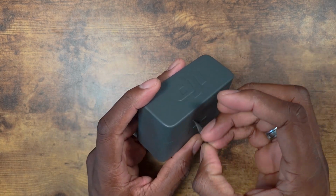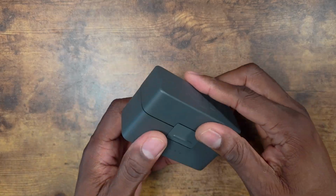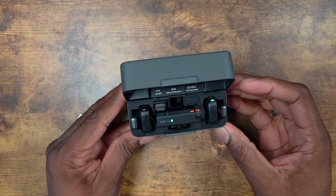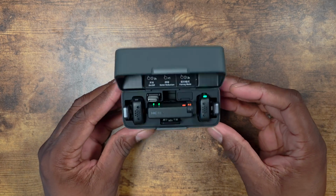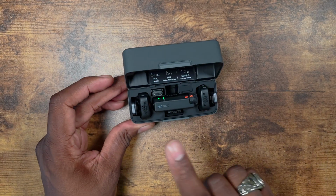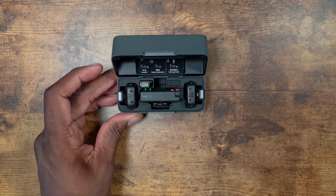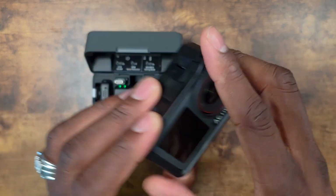So right out of the gate here, this is more packaging. This is the packaging that it comes in. It's actually pretty cool. This is what you get. So these are minis, but wow, these are pretty nice. I'm gonna charge them up. The reason I got this full kit is because typically I'm using most of my DJI stuff that pairs automatically with this Action 5.